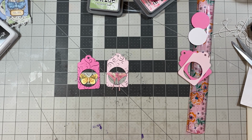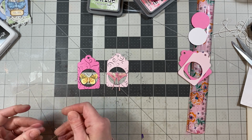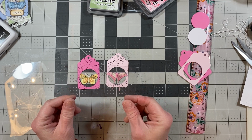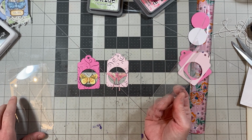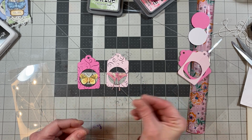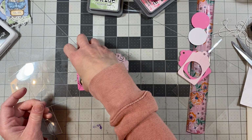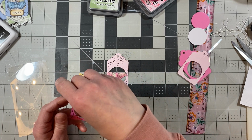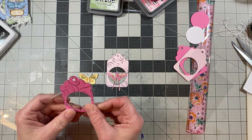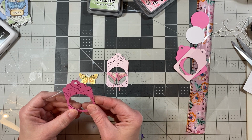Next step is to grab your acetate. You can use anything clear. Let's see if I have enough of this. My sister just gave me a bunch of, believe it or not, Shrinky Dink acetate. So yes, this is Shrinky Dink, but it works for this. And there's no chance of these getting heated up hot enough to damage the whole thing. I don't know if I'm going to have enough, but I might.